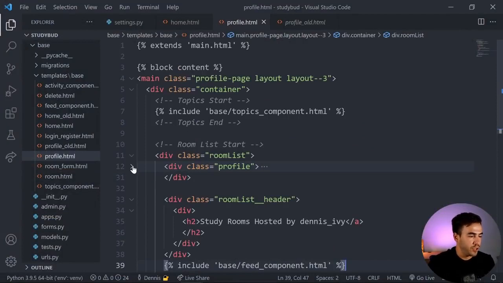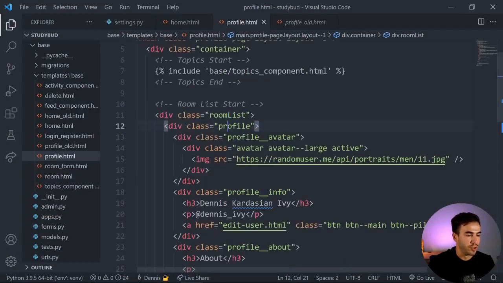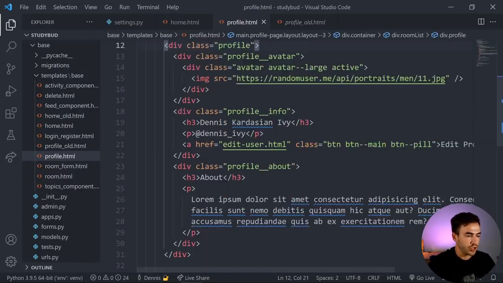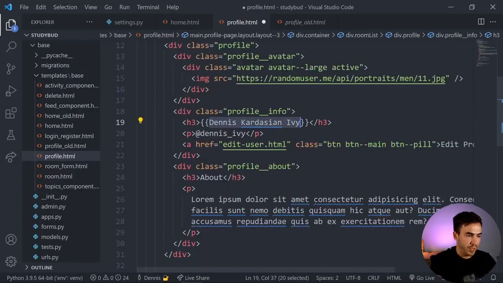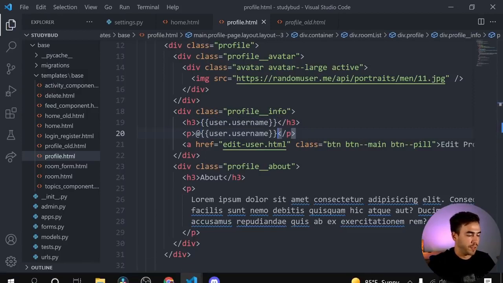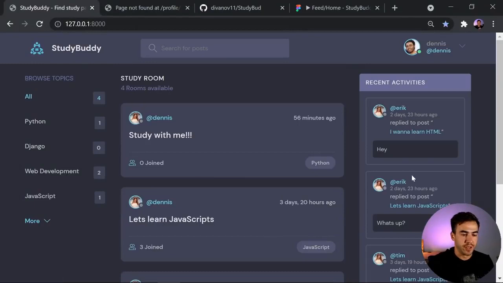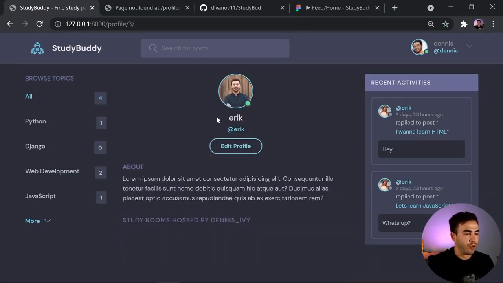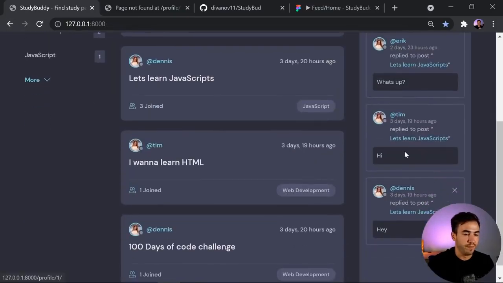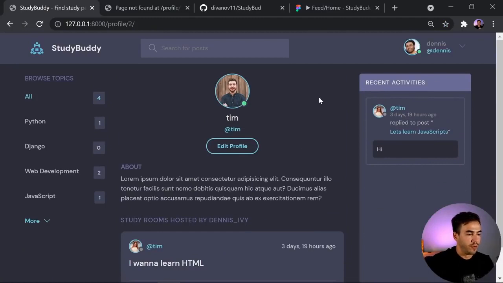So let's go ahead and go to this right here in the room list tag. We'll go to the profile section. Let's change the name. And this is just going to be user.username. And then later on, we can actually output a real name. So we'll just go ahead and take that, copy that, replace it, and the edit link will be updated once we add that page. So if I refresh it, there we go. So if I go back to the home page, let's click on Eric. Eric doesn't have any rooms hosted, but I can see his information and I can see all of Eric's comments. Let's try one more and let's just go to Tim. There we go. So that's all good here.